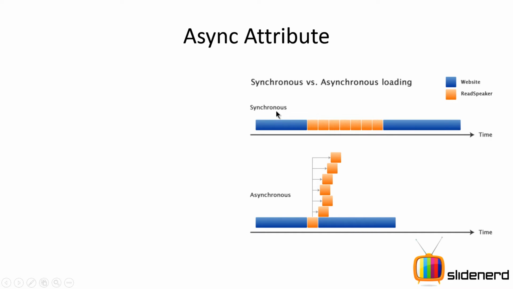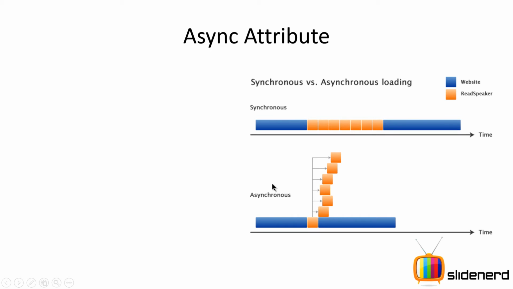When you're loading something synchronously, you're loading some part of HTML, then all the script files are being downloaded and run one by one, and ultimately you go back to your HTML stuff. This takes a lot of time, as you can notice here in the graph. But when you're talking about asynchronous, you're rendering your HTML page, downloading it, parsing it, and in parallel you're downloading the JavaScript files, and then they are run once all the files have been downloaded. So this takes less time compared to this one, as you can clearly see.